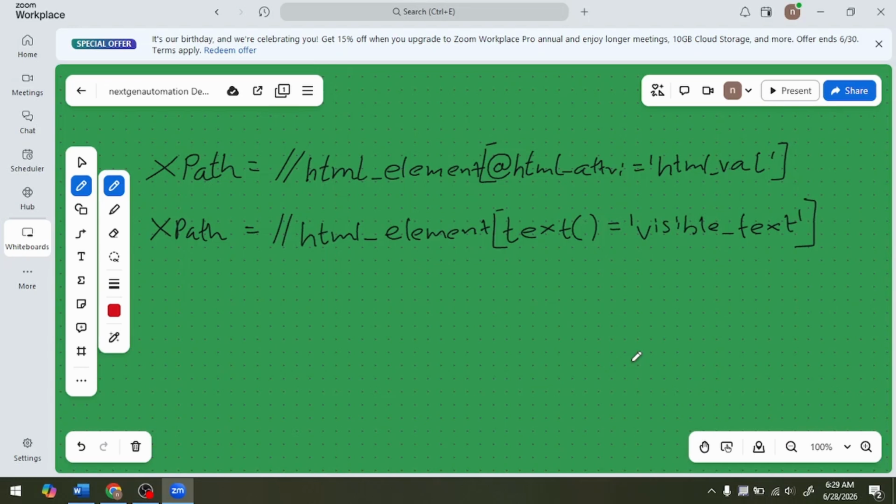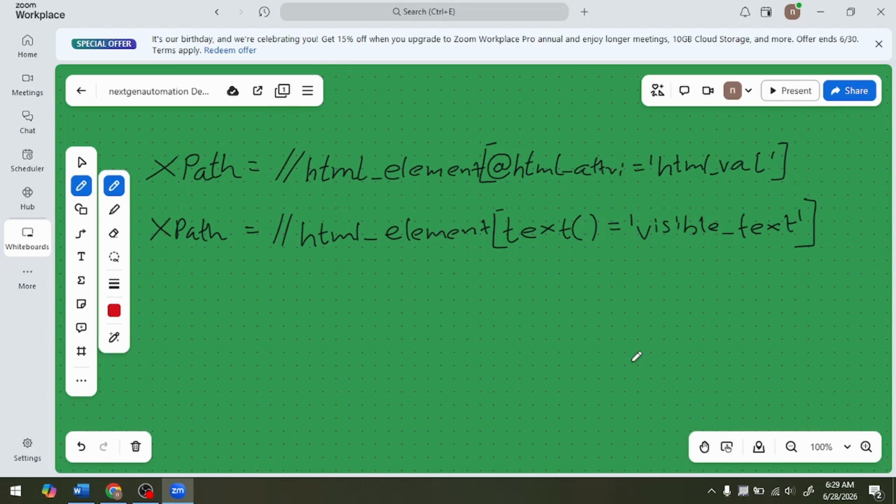Relative XPath, on the other hand, can start from anywhere in the document. It is shorter, easier to read, easier to maintain, and much more reliable when the application's UI changes. That's why almost every Selenium automation framework prefers relative XPath over absolute XPath.